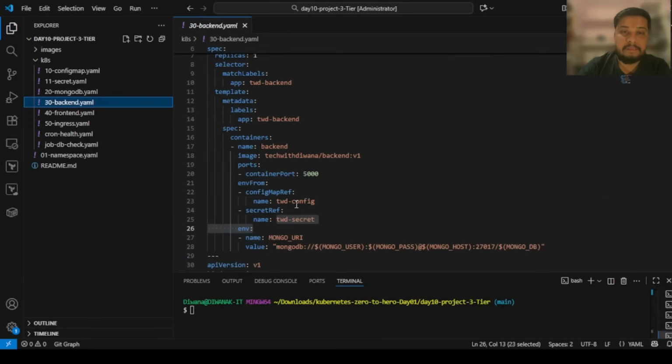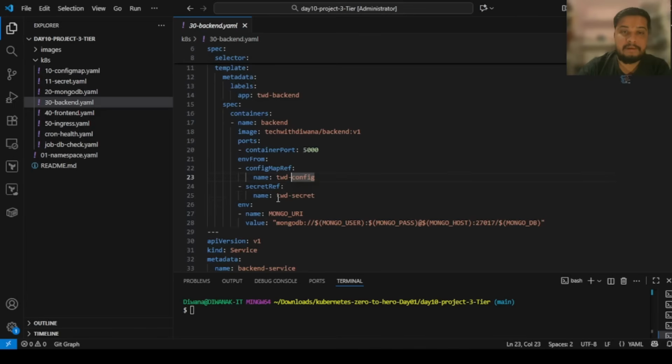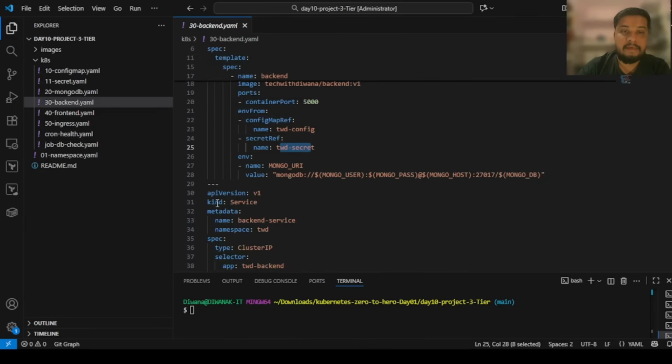See, TWD config here is referencing the config map and the secret TWD secret, right? And this is a service. I know you know why we are creating a deployment and service. If you don't know the purpose of the deployment and service, you need to go to day 1 to day 9 and watch the details, right?